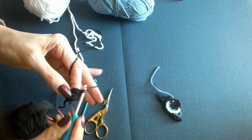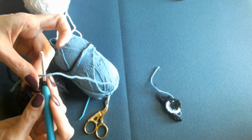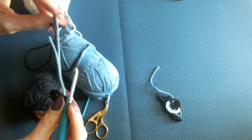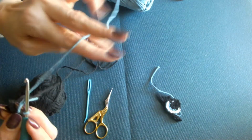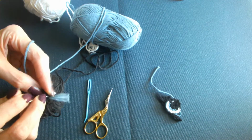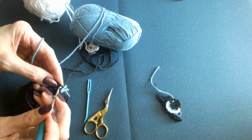Okay, so this is the 6th one, and before I complete it, I'm going to bring in my eye color. Bring in the blue, leave a little bit of a tail, so we'll need that later on. Do not cut any of your yarn until I indicate that you're at the point in the stitching to do that. Pull this a little bit tighter, and then start working the rest of the way around just like you have been by putting 2 single crochet into the next 3 stitches.